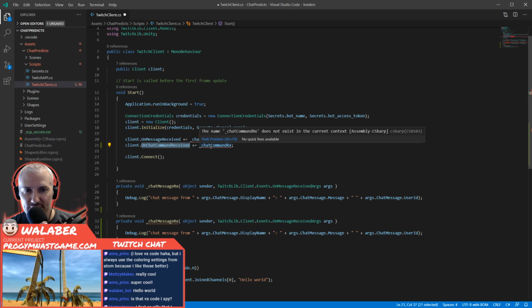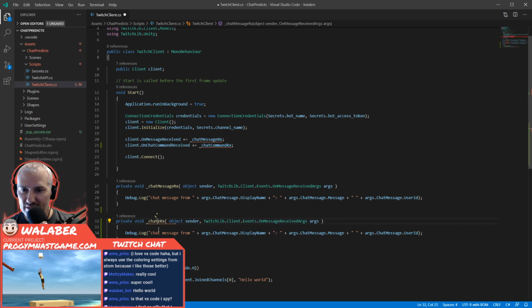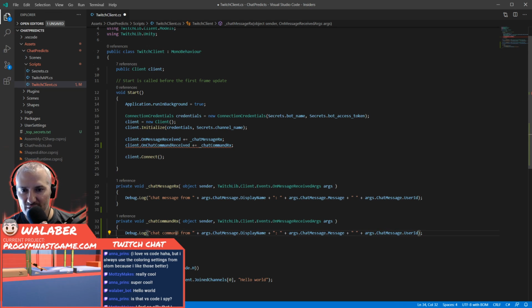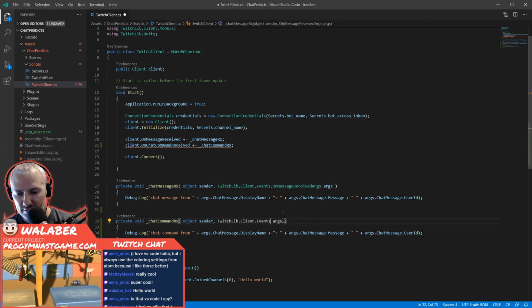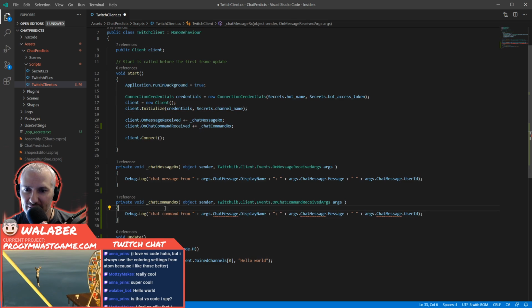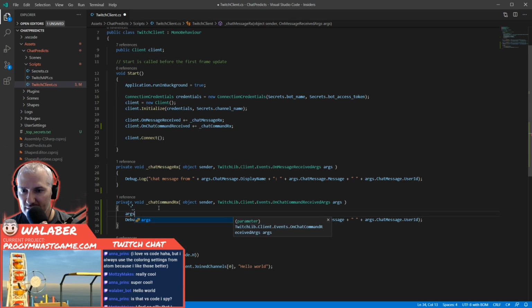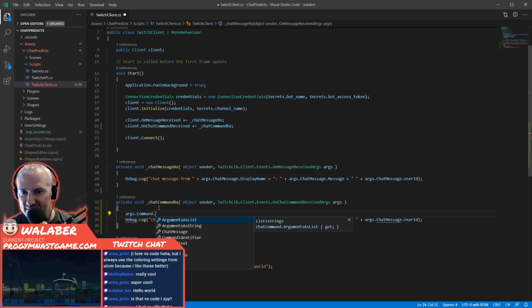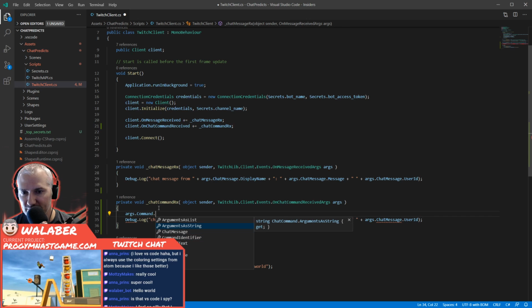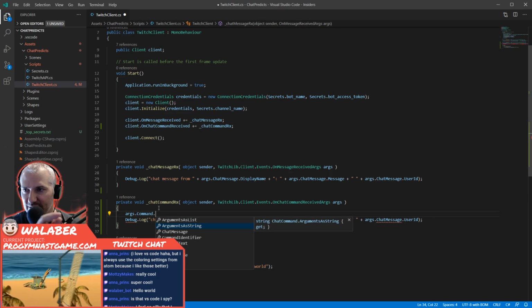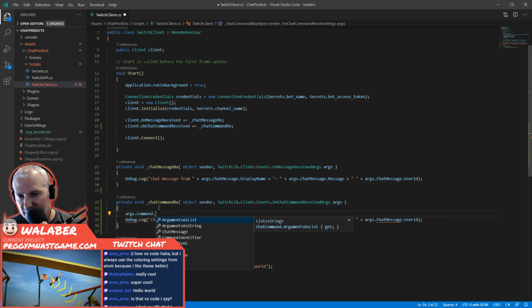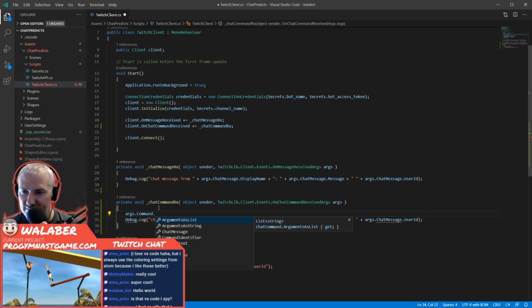Now, we just have to rename this one, I think. Okay, and we can say chat command from, and the commands, actually, I think on chat command received, we get some special structure here in the case of a command. You can see this is going to give us the command, which will tell us the actual command itself, like what they typed in. And then also, you can even get arguments, like if you did !1 space and then some extra values, you can get those as a list of strings separated by spaces.